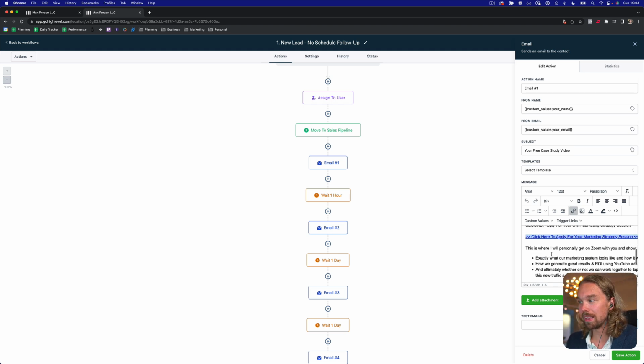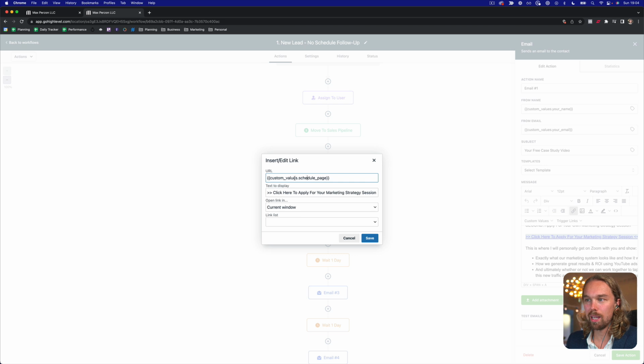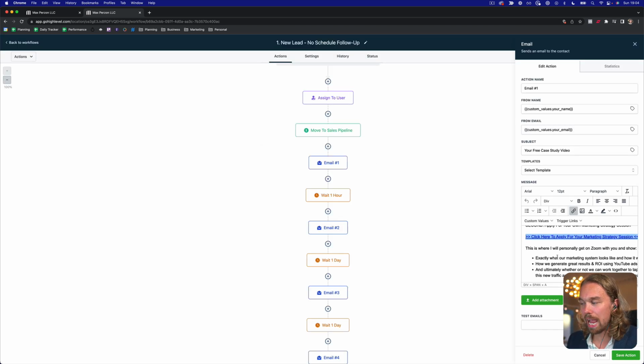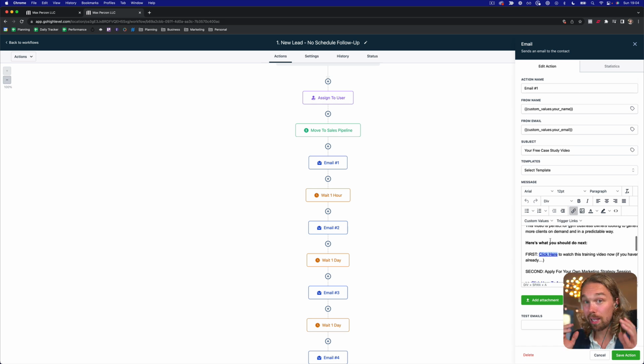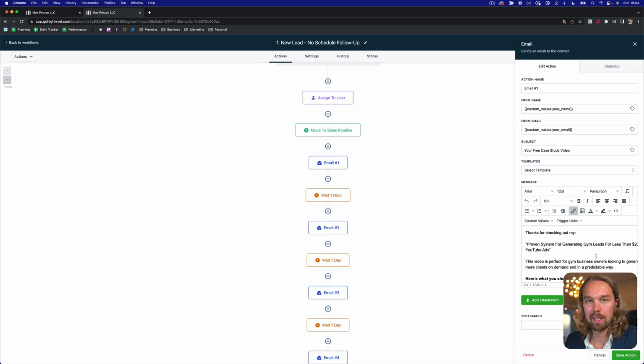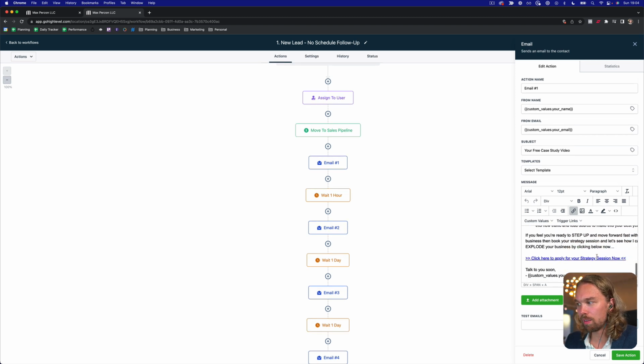And also all of these links, you will not have to change anything with those links, because if I click into the links right here, you can see that we have a placeholder, custom values, scheduled page. This is a custom value or a placeholder that we prepared for you. So you don't have to change anything in those emails unless you want to reword something, right? But you don't have to change the links because we have a placeholder there. So we're going to put in the right URL in a different place inside High Level later. So yeah, we've made it super, super simple for you. So you have everything prepared here.